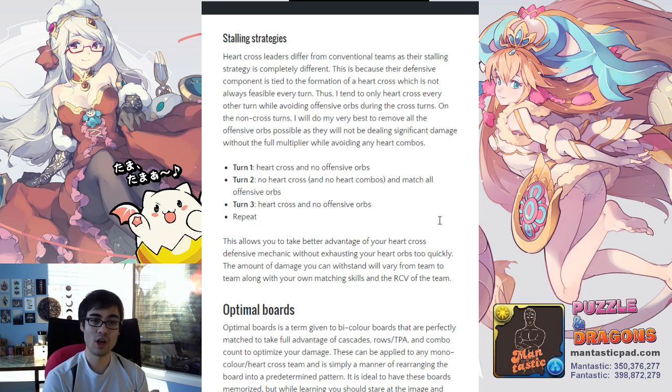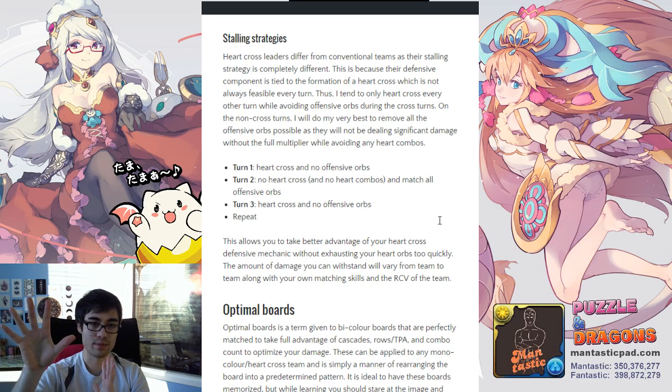So when stalling, what I like to do is, I like to say turn 1, I match my heart cross and none of my offensive orbs. So if I'm playing Kaede, I would match my heart cross and no wood combos whatsoever. That way I can tank the hit, and I don't run the risk of dealing damage to the boss.